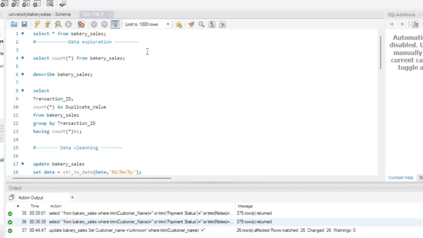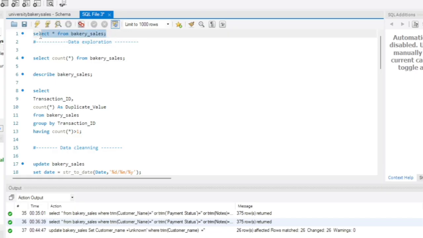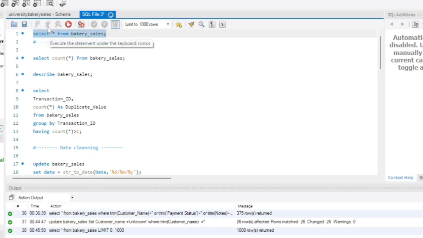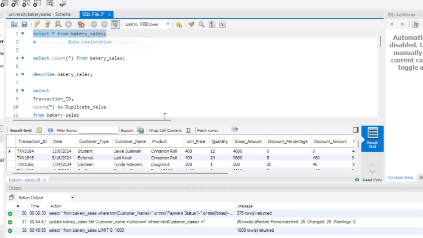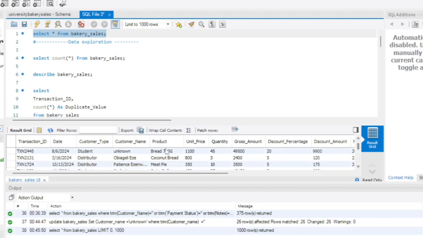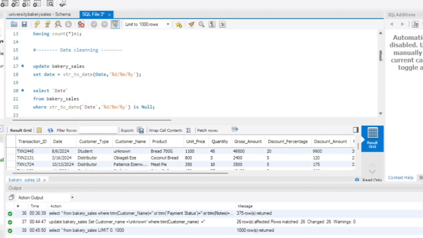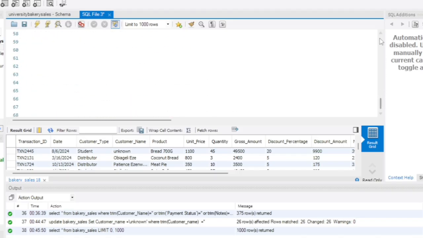From here we can see unknown, so this query has worked.